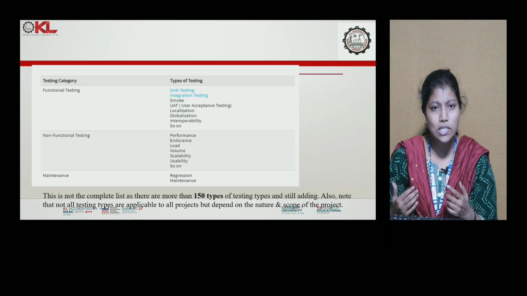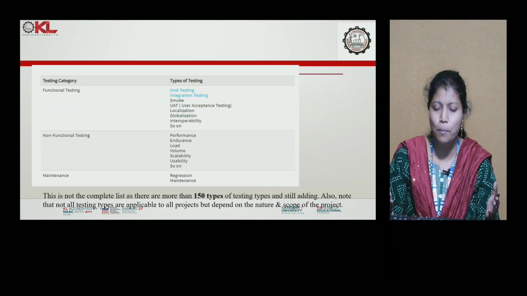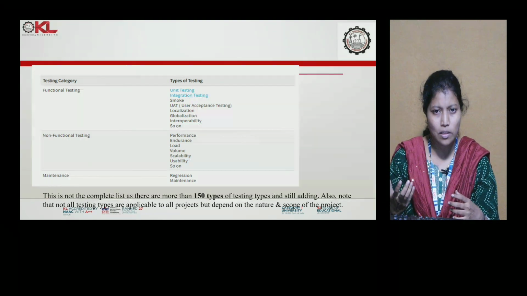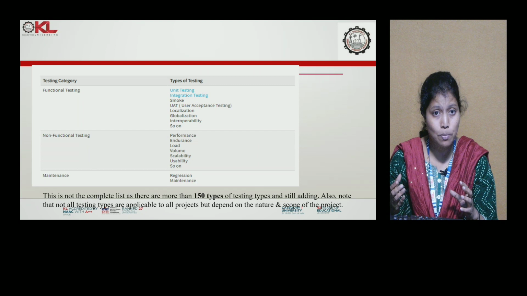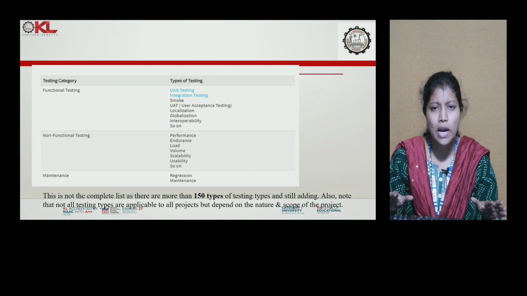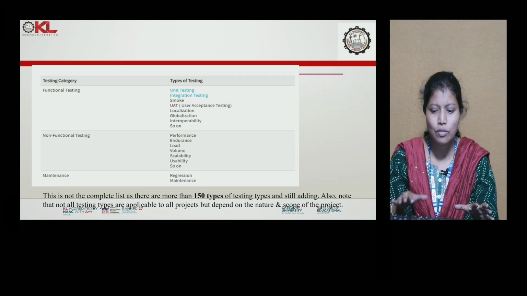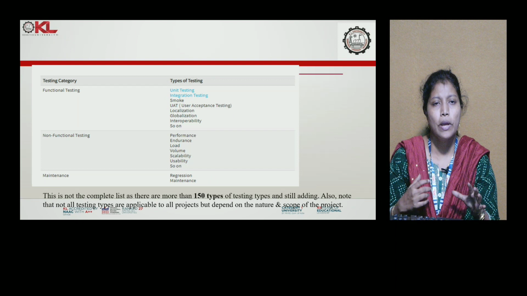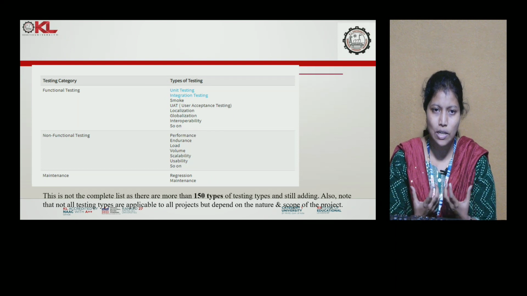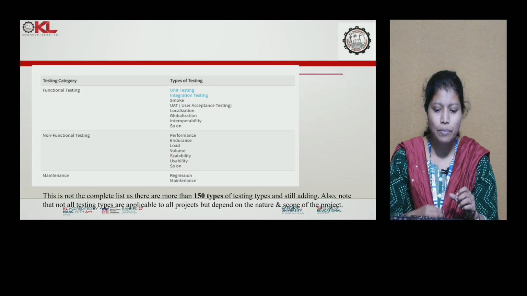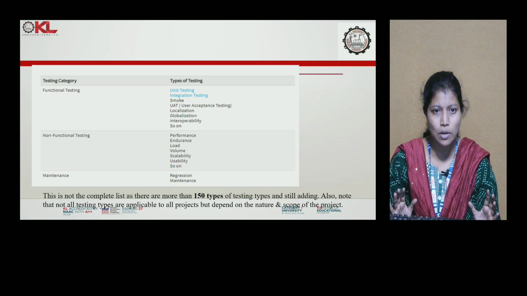If you write code in Java, it will execute on the same platform. If you write the code in some other language, Python or C++, still it is executing. That means that platform is able to withstand different working environments. That kind of idea was there. So even if you write code for different test cases and implement it with the interoperability principle, it should work on different environments.